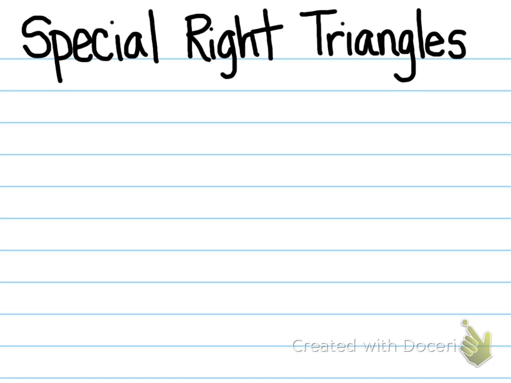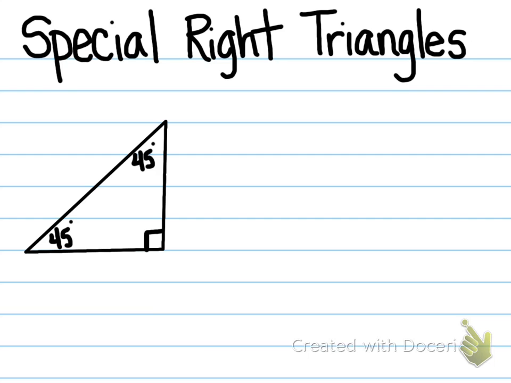Okay, let's go back to geometry for a little bit, and we're going to review some special right triangles that we learned. The first special right triangle is the 45, 45, 90. And in geometry, you learn the rule that the hypotenuse of a 45, 45, 90 is equal to the square root of 2 times the leg, since the two legs are equal here. We're going to make our hypotenuse be 1, because we're going to be putting these triangles on our circle here in a minute, and I want them to all have a hypotenuse of 1.